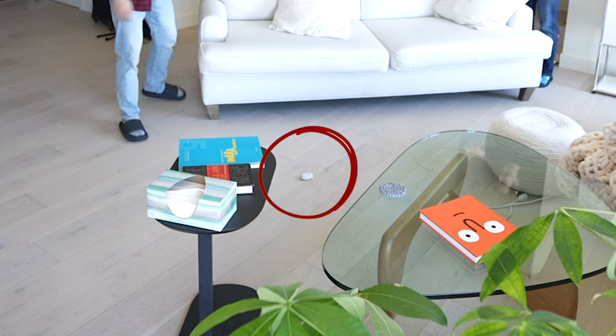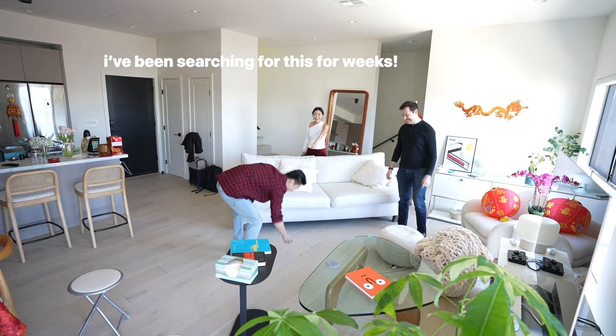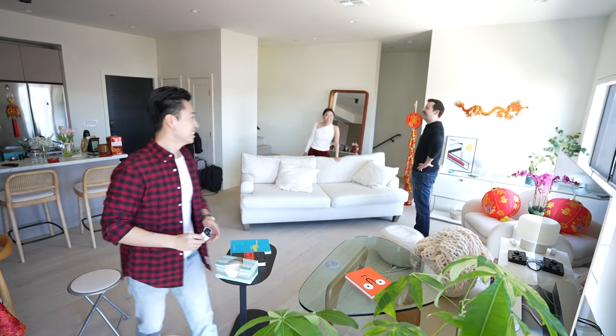Oh! Yay! Oh, I found it! I've been searching for this for weeks. We found my Pixel Buds.